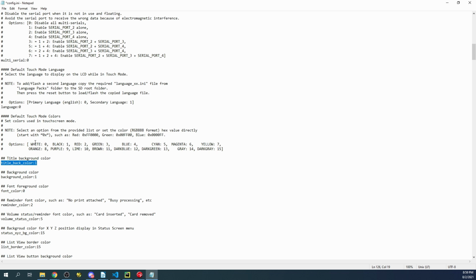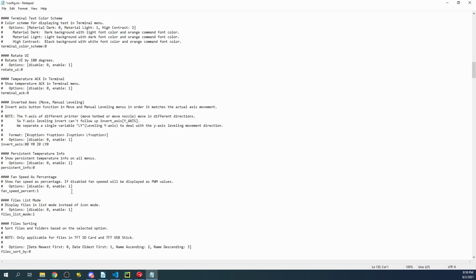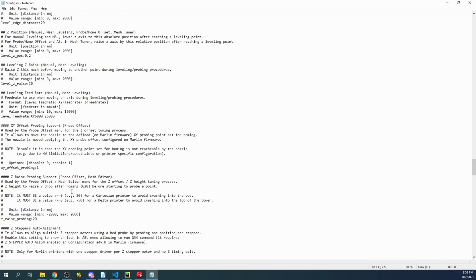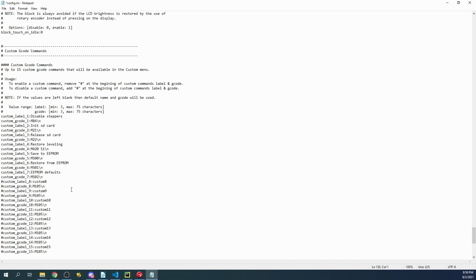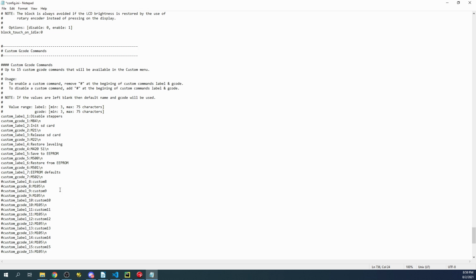If you want to change colors, you can find them up here, and then you just put the numerical entry in. And there's a bunch of other settings down below where you can actually set G-code commands to execute. So those would be down in here. And basically copying a nomenclature and then dropping it in may help, but you can also execute G-codes on the panel. So this is the actual command sets that you can add. And there are other ones that you can add as well in the custom sections. So you just have to emulate this type of setup.